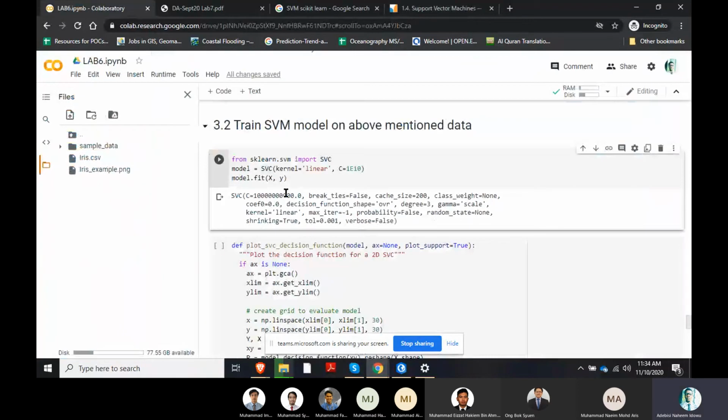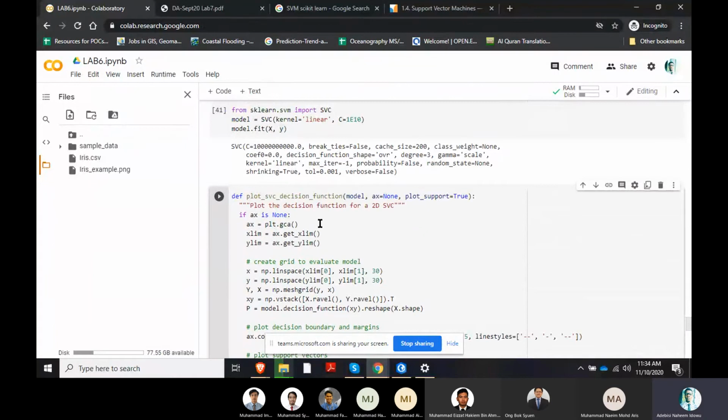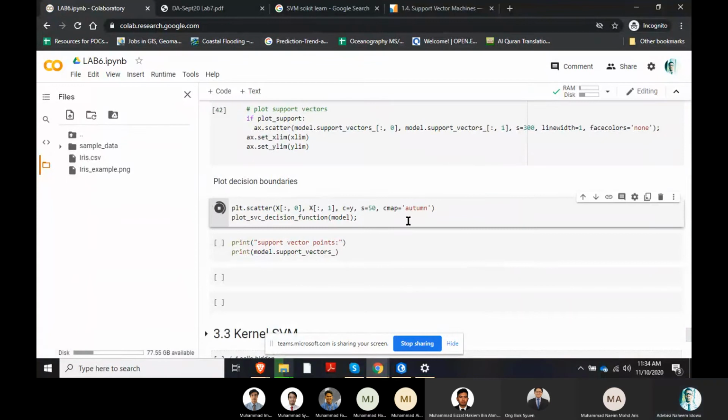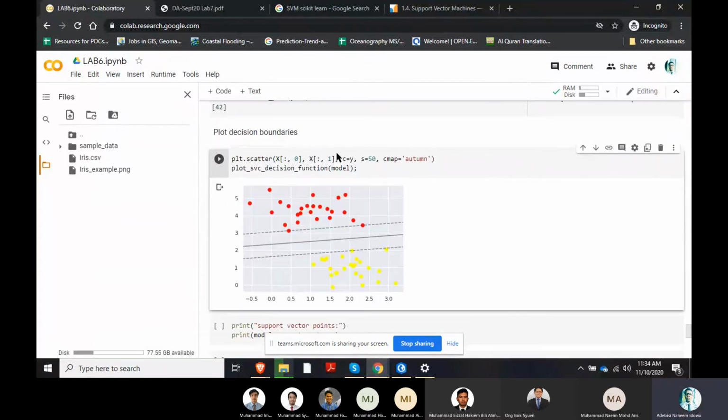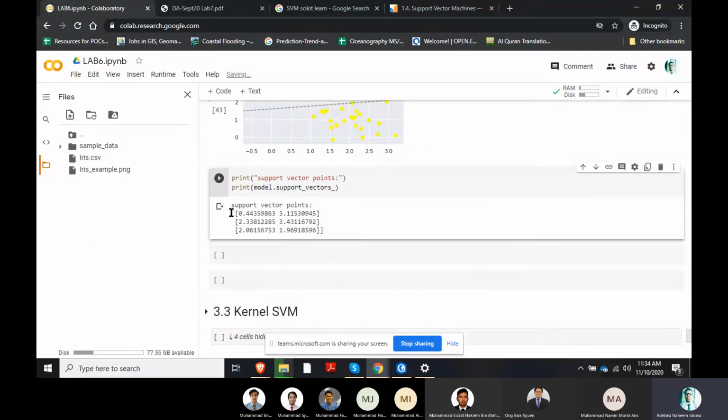Okay, so we just fit our data X and Y, and remember our X and Y are the generated data set. Now you just want to plot this. The reason for this code is for us to plot the hyperplanes for our support vector machine, so we see how it works. Then for the same data set, you can see this is the line, and these are our support vectors, the support vectors for the red line and the support vectors for the yellow line. So we can also paint it in terms of numbers.